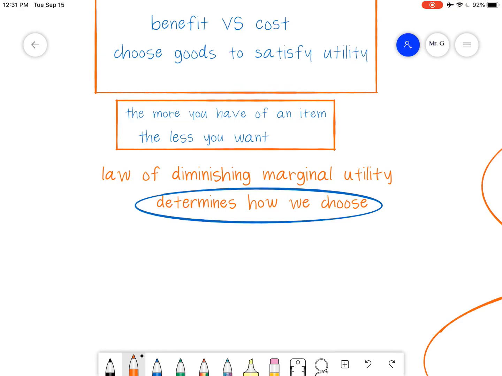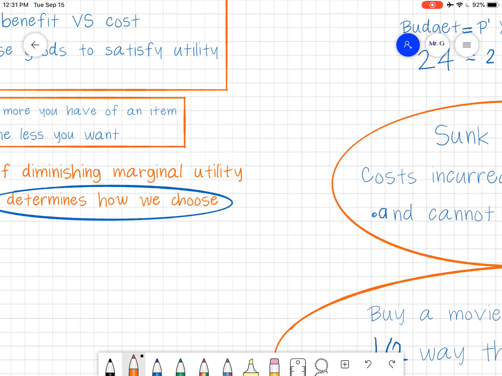I mean, look, even the thought of having more would make you sick. It has a negative utility. And so this also ties into how we make choices. So the more we have of something, a lot of diminishing marginal utility, diminishing means we reduce marginal, just substitute the word extra. So diminishing extra utility, utility satisfaction. So we have reducing extra satisfaction. So the satisfaction goes down for every single item we have. That's essentially what this is saying. And that's also determines how we choose.